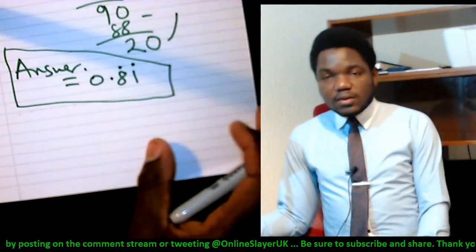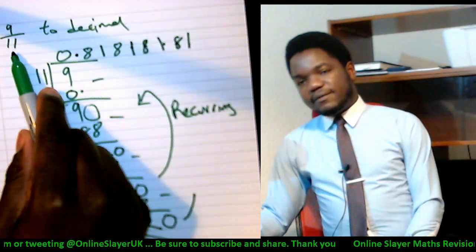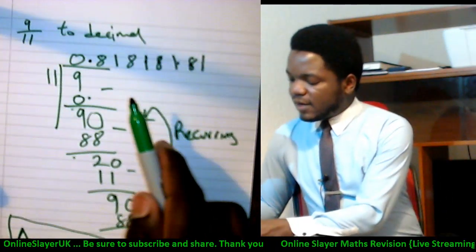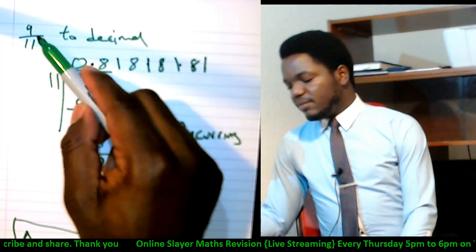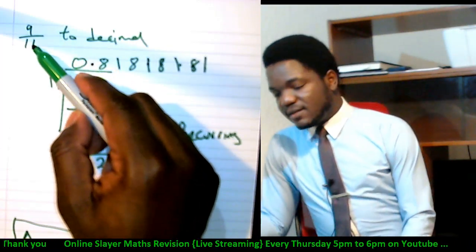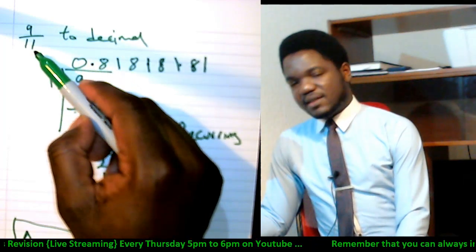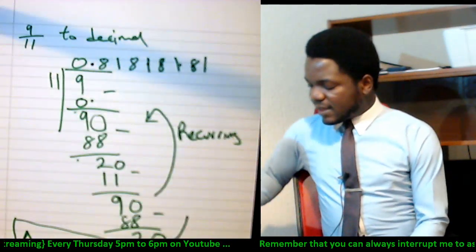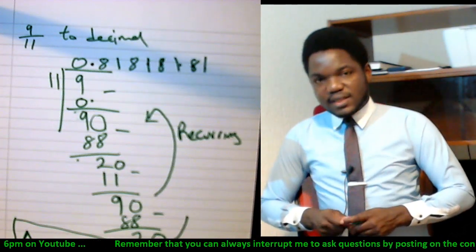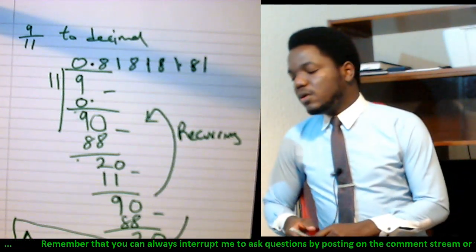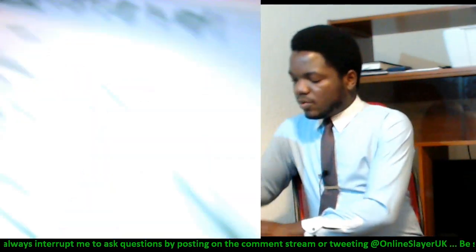And you could have known that from the question, because the question was 9 over 11. And when you have 9 over 11, if you had multiplied the numerator by 9 and multiplied the denominator by 9, you're going to have 81 over 99. And 81 over 99 is what we refer to as a recurring decimal of 0.81 with a dot on the two numbers. So that's exactly what to do when you're converting.